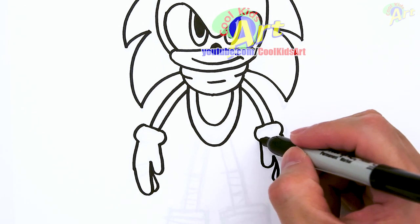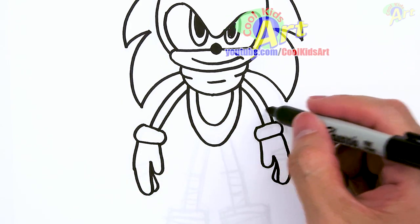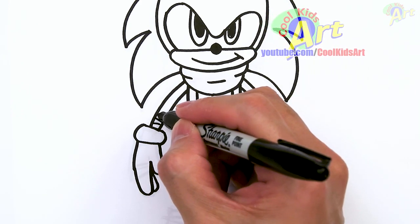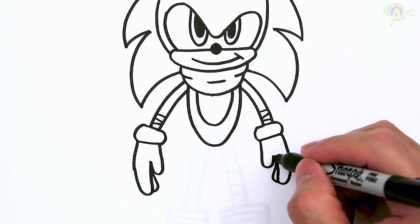Okay, and then for some details, we can close this off. And I know it's got some wrappings right around the arms right here. So I'm just going to add in a few lines. Just kind of give it a slight variation so that some are going in different directions. And then same thing here, we're going to start right here.